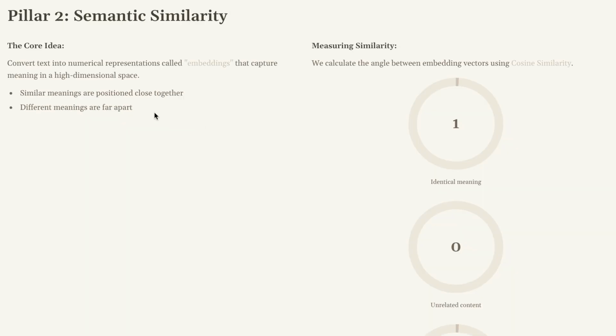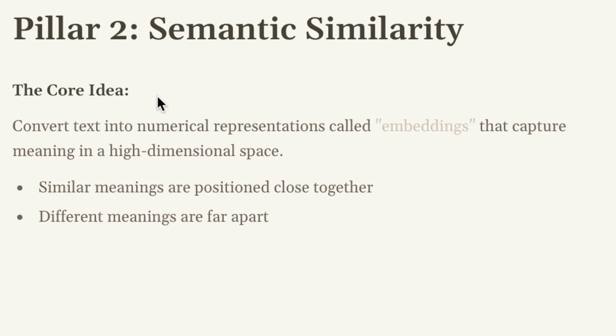This brings us to our second pillar, semantic similarity. The core idea is to convert text into a meaningful numerical representation called an embedding. Think of it like giving every sentence a coordinate in a high-dimensional meaning space.